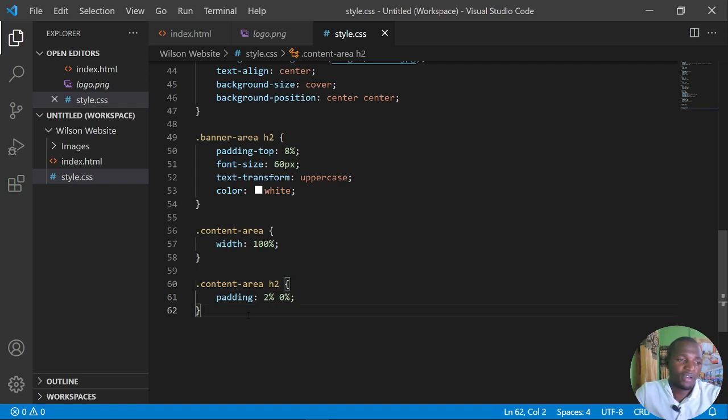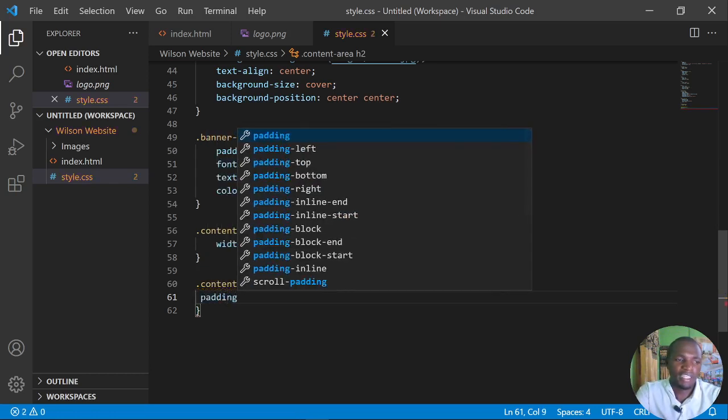Then now let's move to the content area. Rather, not read this. This was h2, so we're supposed to put the padding on this h2.